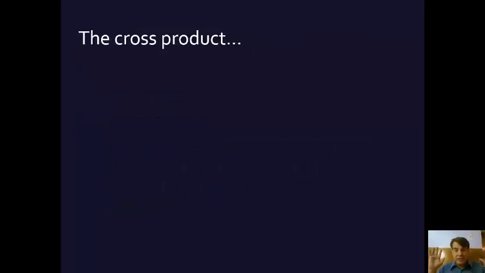This video is about the cross product. Unlike the dot product, the order you do it in matters with the cross product. The order doesn't matter with the dot product, but with the cross product, you start with the first vector. So if you have A cross B, you start with A.